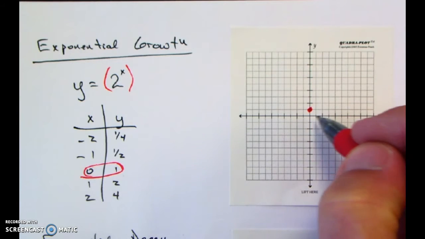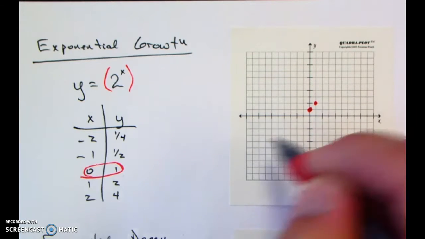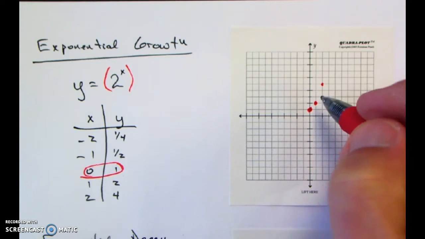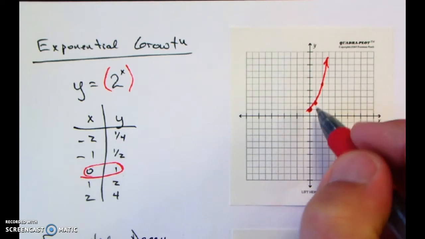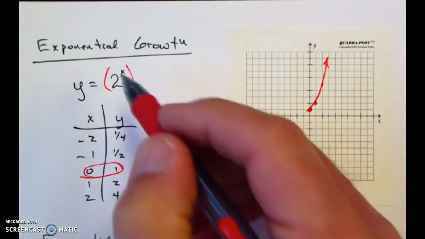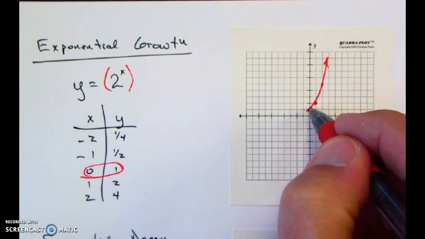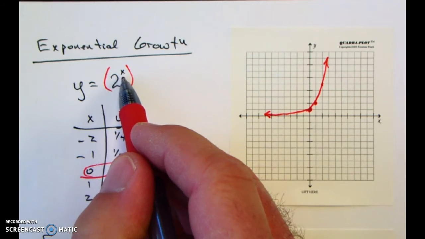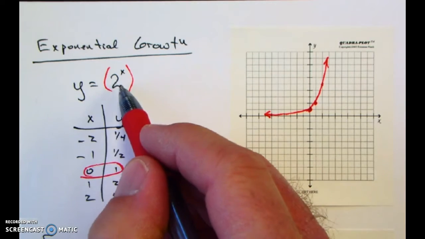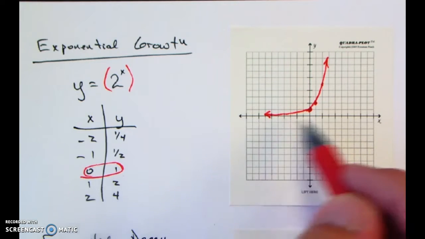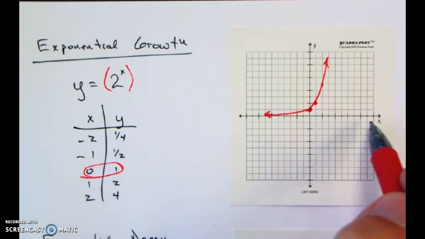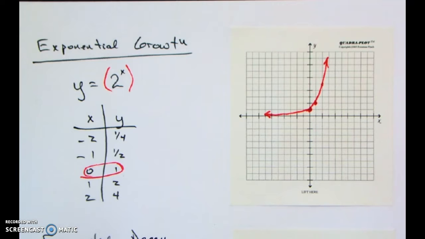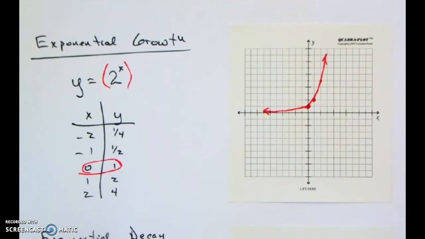Now, if it is growth, it's going to be going up. So I'm at (1, 2) and (2, 4) when I plot these points. And remember, we also have an asymptote, and our asymptote is the x-axis, because as x approaches negative infinity, it doesn't matter what value I plug in for x, this will never reach 0. So that line is going to go forever and ever along the x-axis but never intersect it. The line y equals 0 is our horizontal asymptote for this exponential growth function.